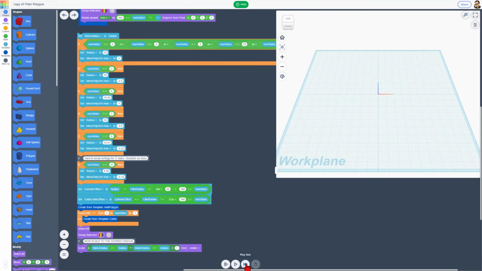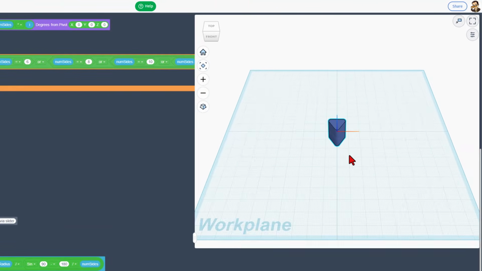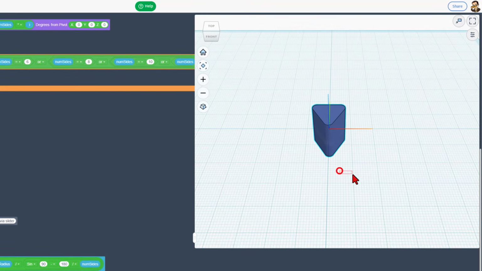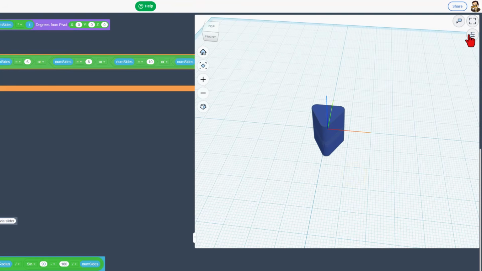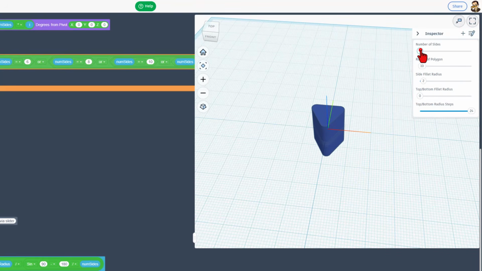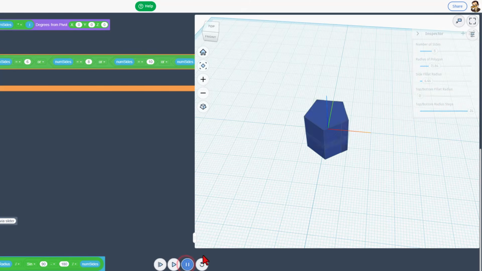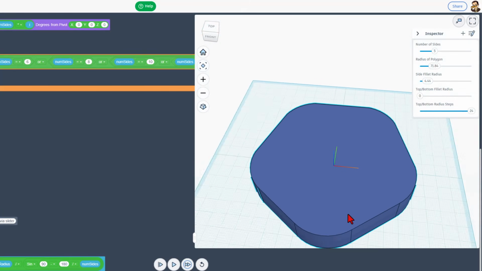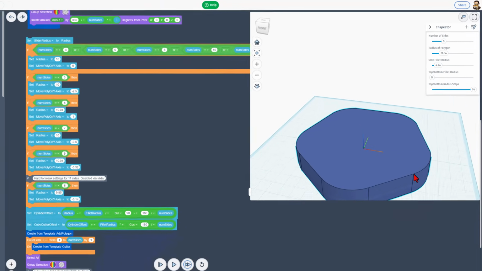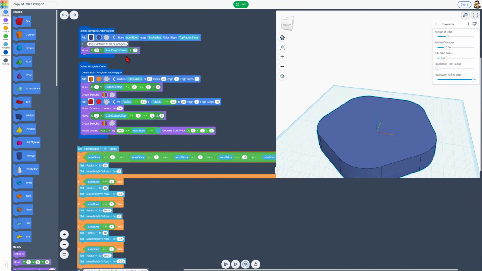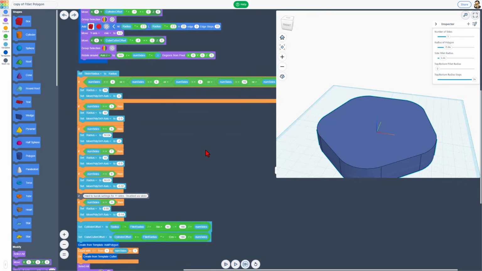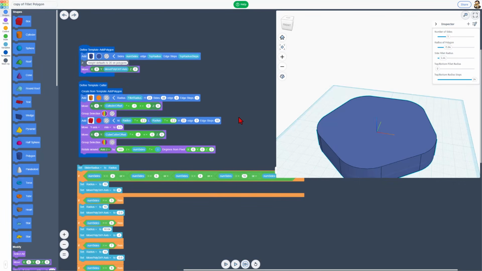If we move down to this button, we can hit play, and you can see that it draws a nifty three-sided polygon. If we click on the controls, you can see that we can adjust the sides, the radius, the fillet, and once again, when you hit play, it gives you the new version just like that. Once again, all this fantastic code was created by Randy. You can tweak it and adjust it and republish it. That's part of the fun, is we get to work together.